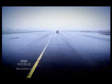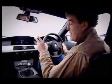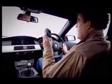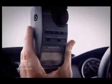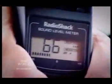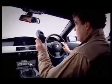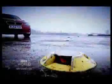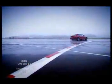And then there's the question of noise. At 70 miles an hour, a petrol-powered V8 5 Series BMW, and I know because I've tested this, is producing 70 decibels. So using this health and safety-ometer here, let's find out how noisy the diesel is, OK? Let's just build it up to 70. I'm going to have to shut up now to get a reading. Here we go. That's amazing. It's only 66 decibels. This is actually a little bit quieter. The news just keeps getting better and better. The 535D is cheaper to buy than the petrol version, cheaper to run, quieter, and so far as I can tell, just as competent in the bends.